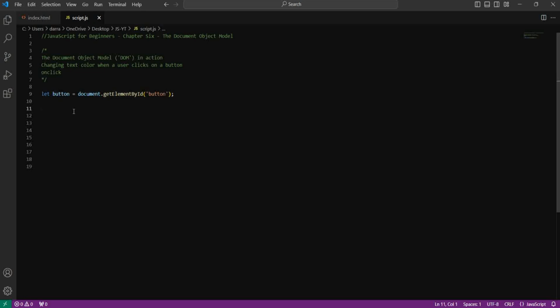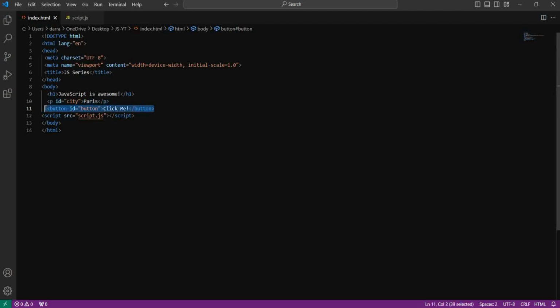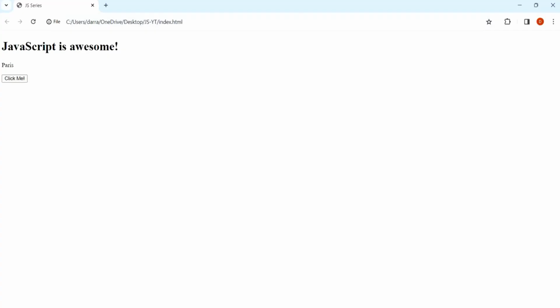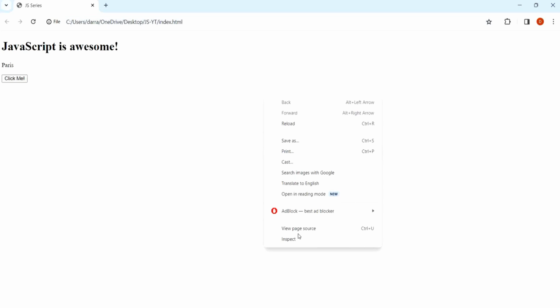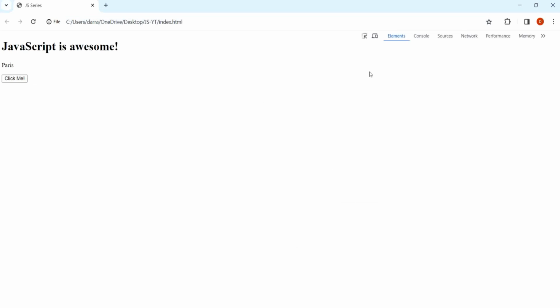And then what we can do is if I just say console.log button, and remember button is a variable, so when I log out to the console button, button is a variable here, and it has been assigned the value of document.getElementById. So using that method getElementById, we're basically grabbing this element from the document object model. So if I just open up my console, and if I refresh, we see here we get the button.